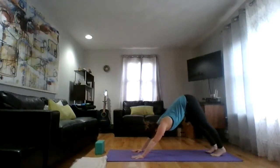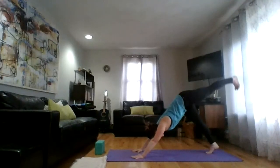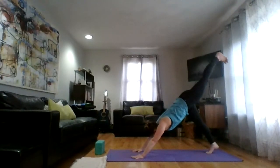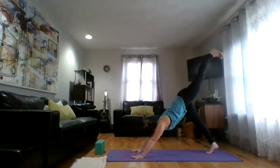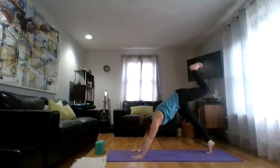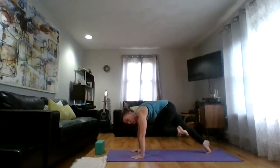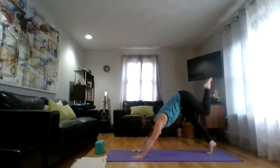All right, let's get ready for the second side. Slowing the pedaling down. Lift the left leg up just hip height. Square the hips and shoulders to the floor. Even pressure through your hands. Take a big inhale. Exhale, round the spine, knee to nose. Hover shoulders over the wrist. Push the floor away. And then reach, big inhale.